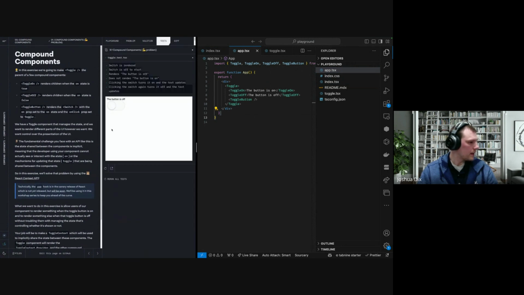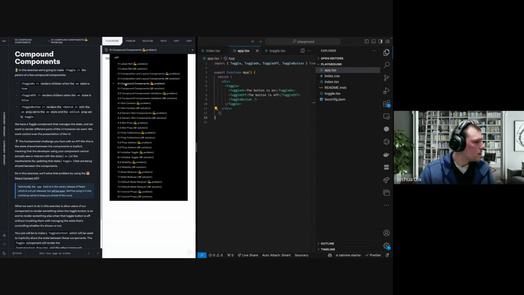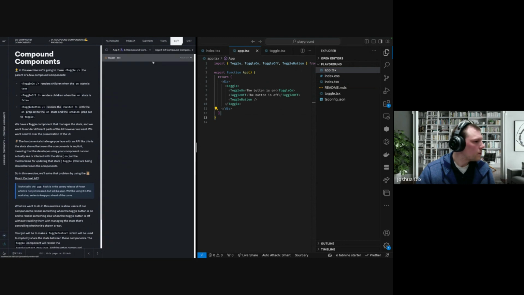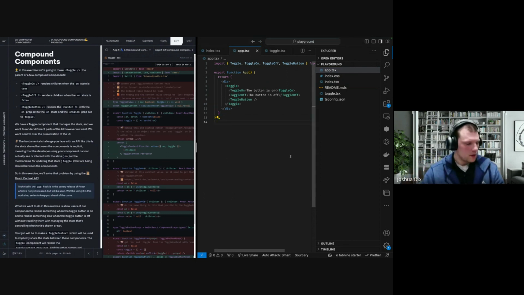So all of our tests are passing. That's kind of what our button is supposed to be showing here. The button is on, the button is off. There it is. That's the solution. So you can see that. But for some reason, this page is not wanting to load correctly. You can actually see the difference between what you have and what they have. Is it just not saved?